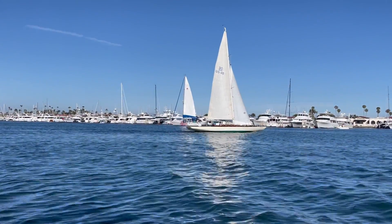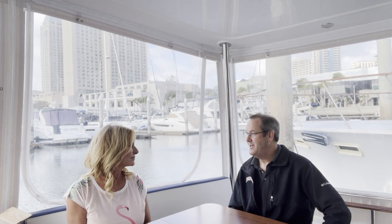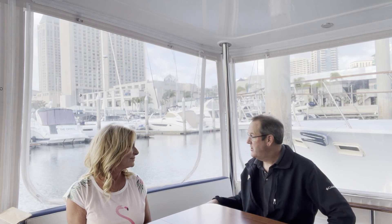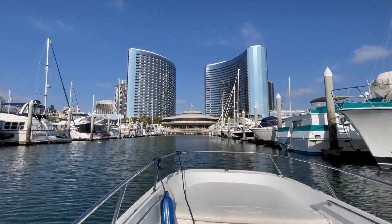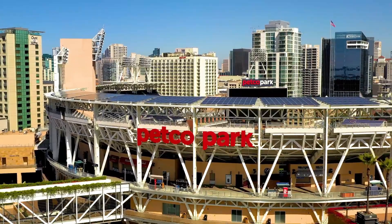Is this the first boat you've ever owned? I have always been a sailboat person — I've been on and around sailboats for 30 years and always thought I'd buy a sailboat. I came to the realization that even though I loved sailing, my family did not. I took the opportunity when it presented itself. We like it here because it's in downtown San Diego at the Marriott Marina so we can use it as a downtown condo, go to Padres games, eat at restaurants, and I can work effectively from here.